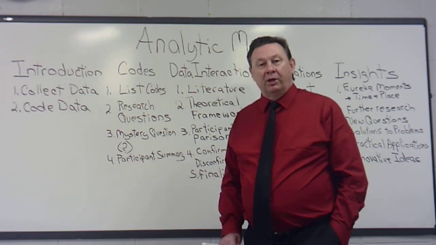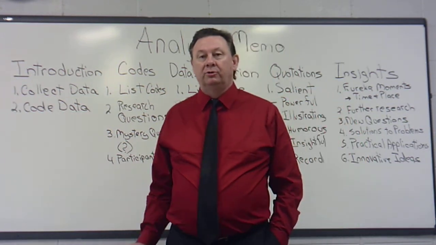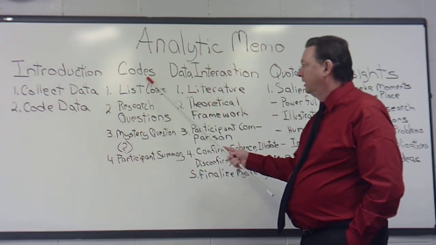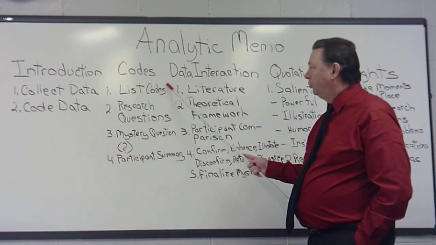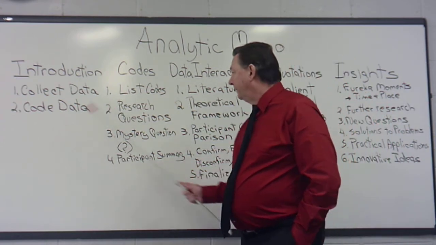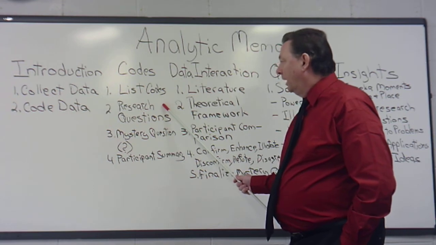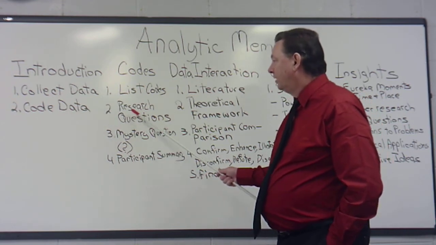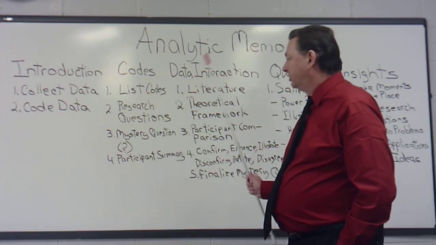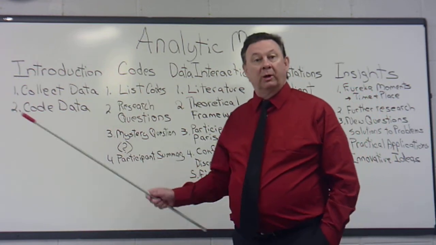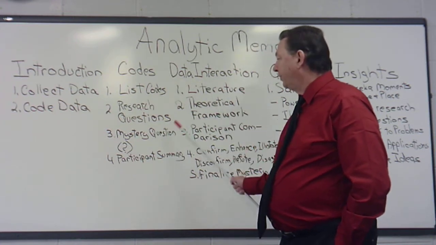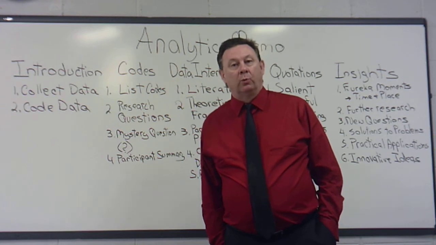And then you may have 20 codes. You may have 30 codes. You may have 40 codes. But you take them and you have the first section of the Analytic Memo. And you list all of the codes that you receive from your document. And I would list them as they answer the research questions. So if you have 3 research questions, you would have 3 sections here. And the codes that answer research question number 1 would be under it. Those that answer research question number 2 would be under it. And those that answer research question number 3 would be placed under it.